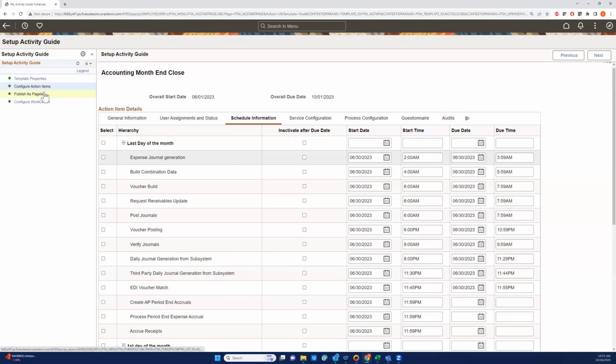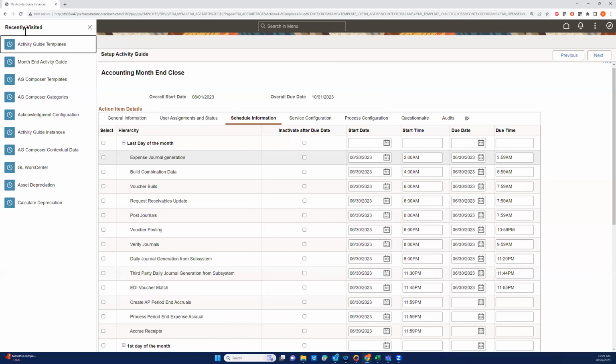So again, the next set of things is around deployment, which I was not planning to go into. I mean, activity guides is a huge topic, but what we are trying to show you is what it takes, or some of the things that go into a month-end activity guide creation. We wanted to show you the execution.